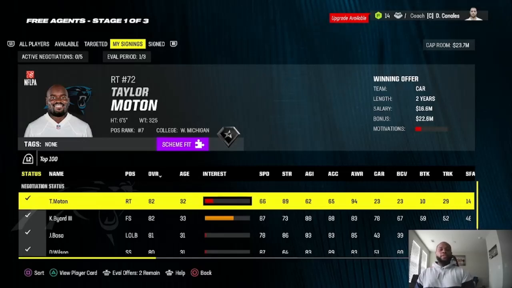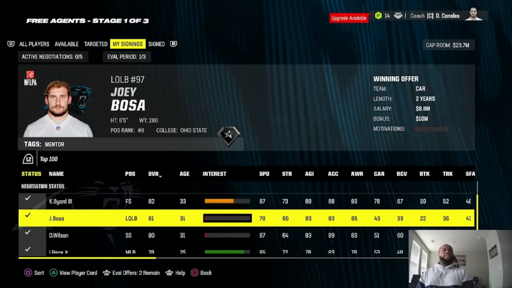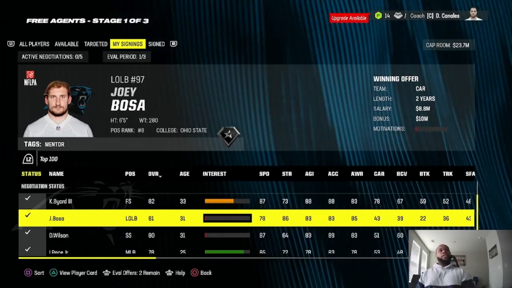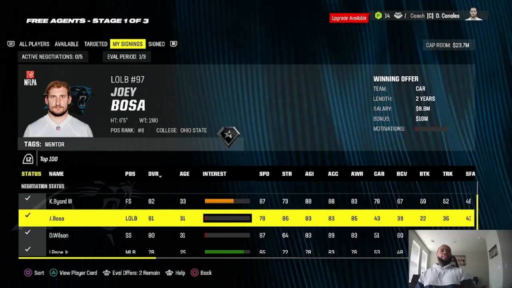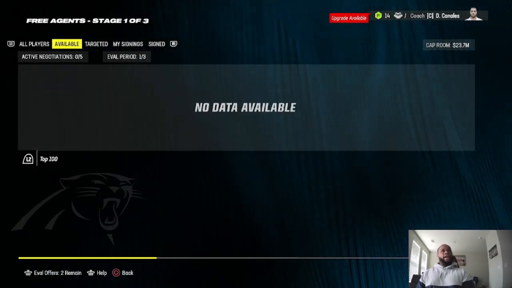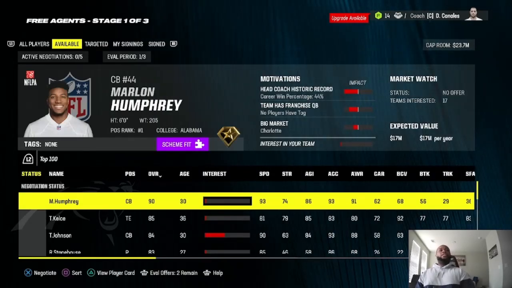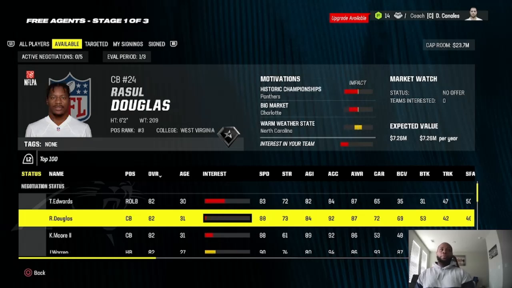And as you can see, fellas, we absolutely cooked. Taylor Moton signs back. Byard signs. Joey Bosa's going to get moved to the opposite side of Harold Perkins, which should open Harold Perkins up for more sacks. Donovan Wilson signs and Evon Pace Jr. signs. I mean, we're really getting to a point now. It's kind of like win or nothing at this point. It's win or bust at this point.